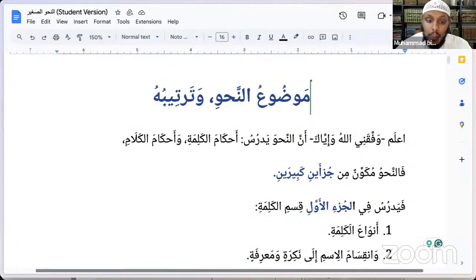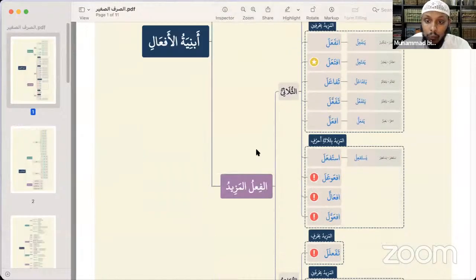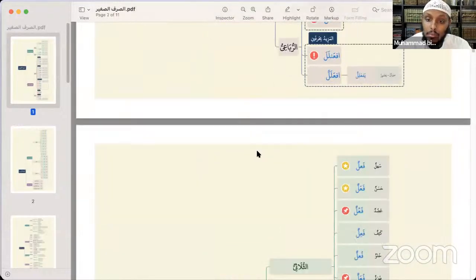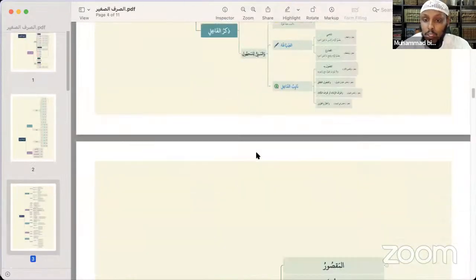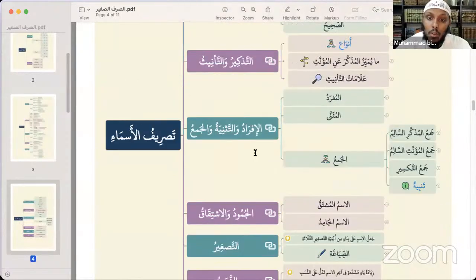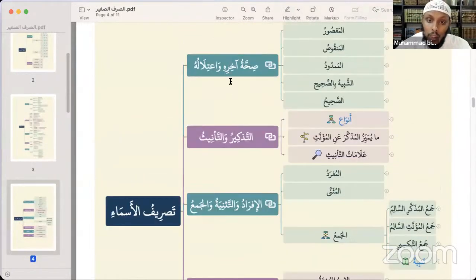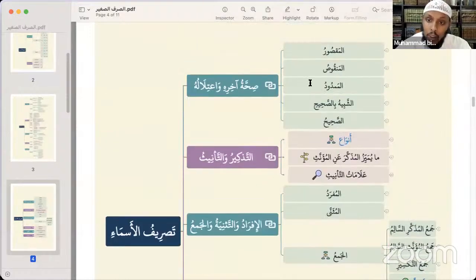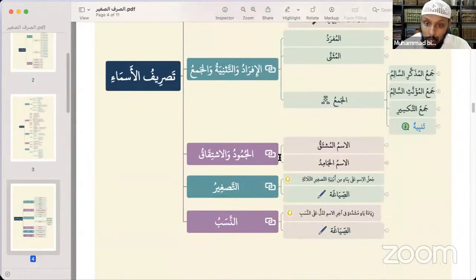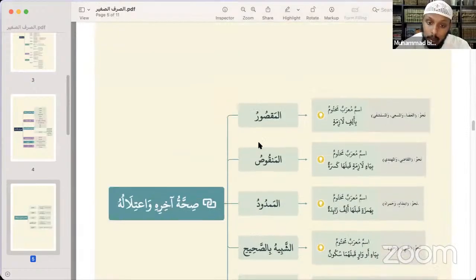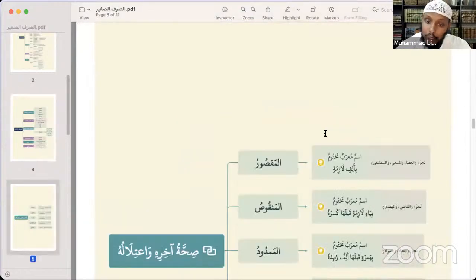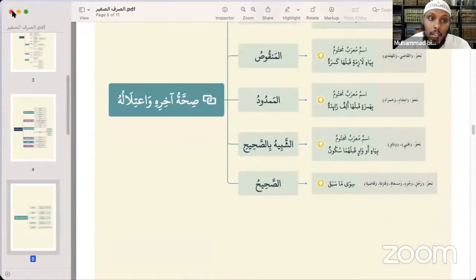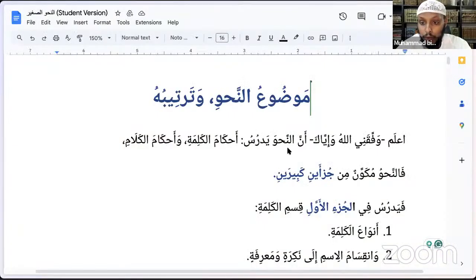So a mind map that is similar to this. This is the Sarf al-Saghir one. Yes. So that way, everything is organized. Okay. And you can have a quick overview of everything that you have studied. So even for big chapters like this one, for example, these are the main headings. Okay. These are the main subheadings, but then this link tells you that the coming pages is going to go deeper into this topic. So here you have the main headings, and the next page is going to go deeper into it. So these kind of mind maps, they help a lot. They're very, very useful. So we're going to have one like that as well, inshallah ta'ala, for this book.